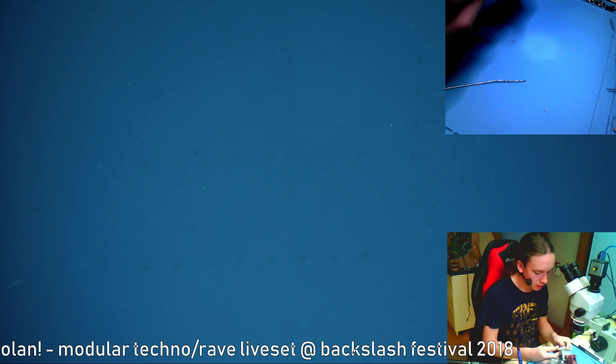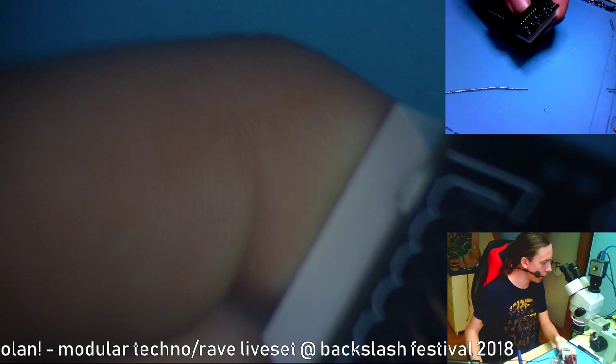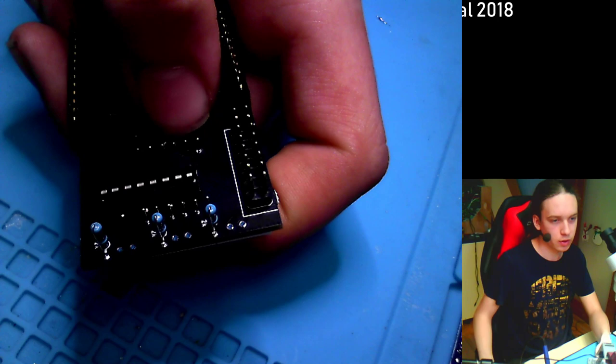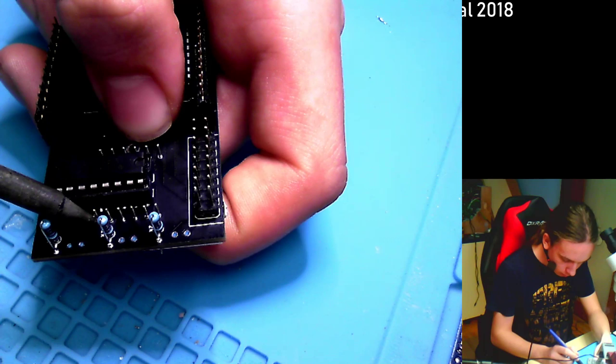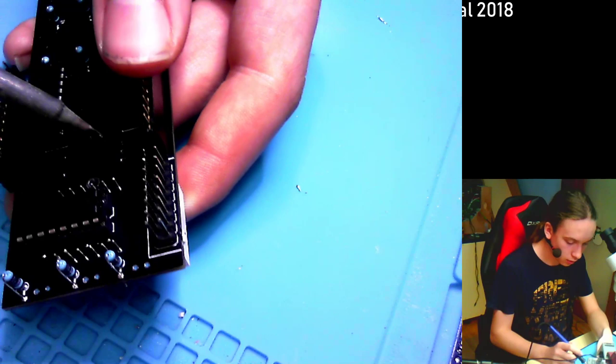Okay, now what I like to do is switch to this camera. Okay, this will be a little bit complicated. Increase the exposure of this camera. So I'll hold the display in like this with my finger, and then I'll pick up some solder on the tip of my soldering iron, and I'll just make a bad solder joint like that. And now it's being held in one corner. Let's do the other corner as well, if I can.